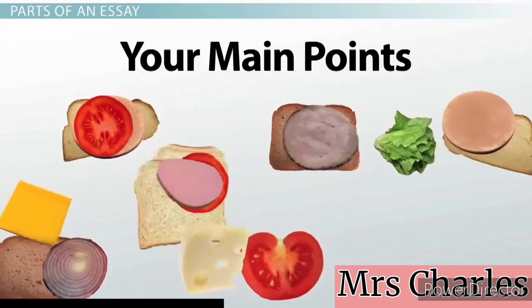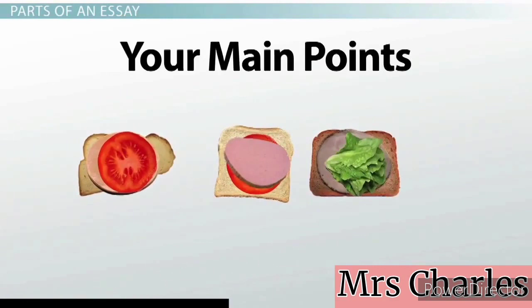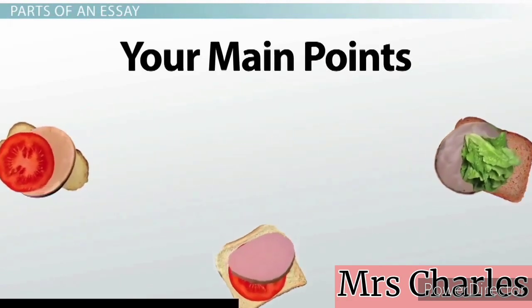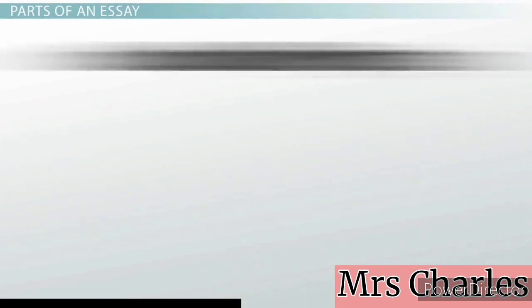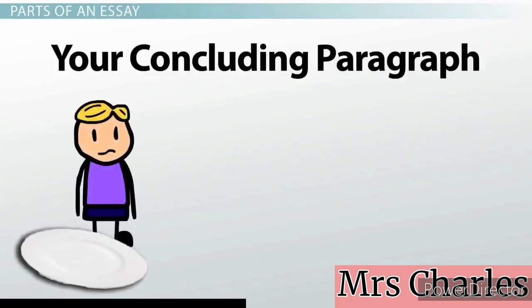A good setup for the essay is to have at least 2 to 5 points. Anything less than that is going to leave your audience without enough information to come to an informed conclusion. Anything more than that, and your reader may be confused as to what your main thesis is about. So let's look at the concluding paragraph.